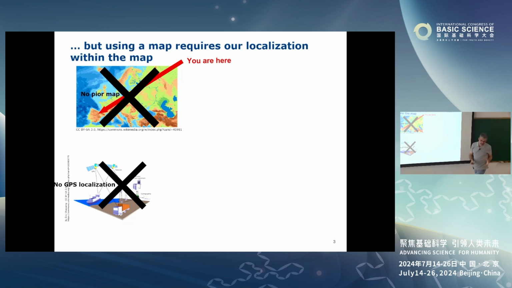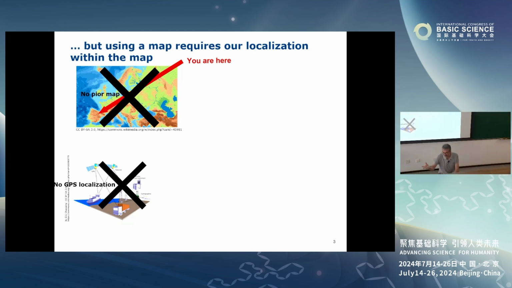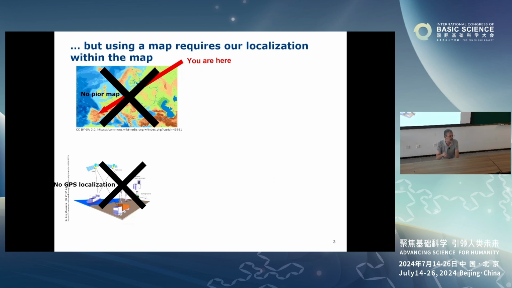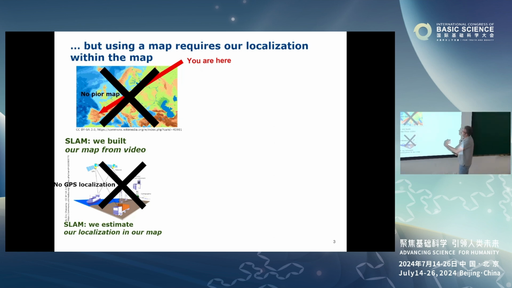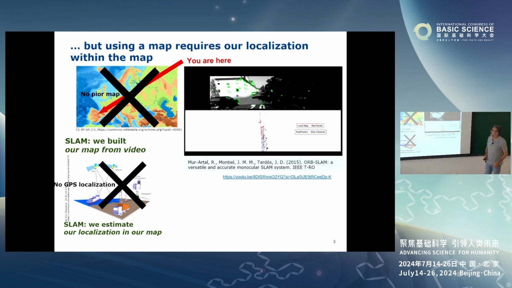For example, if we are a mobile robot and I would like to operate, for example, under this table, no one is going to come before me to build this map. I have to build it by myself. And also, I don't have here GPS accurate to tell me where I am. So this is our goal. Being able to do a map by our own means, and also being able to localize within this map without needing any external infrastructure.